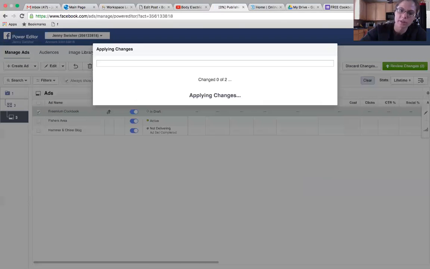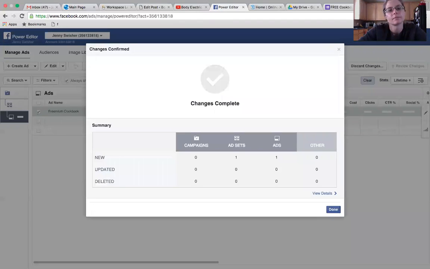So we're going to click Continue. And that is it. We're waiting for Facebook to approve it. It takes about 5 to 10 minutes. Usually within a few minutes, I even get an email saying that your ad has been approved, and then we're good to go. Then it's up to you at that point to make sure you're checking in with your Power Editor to see how well the ad is going.